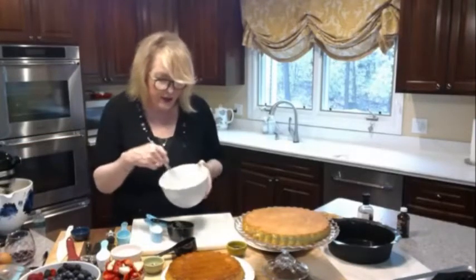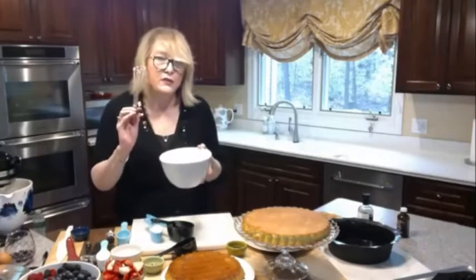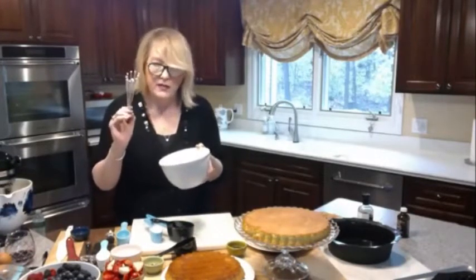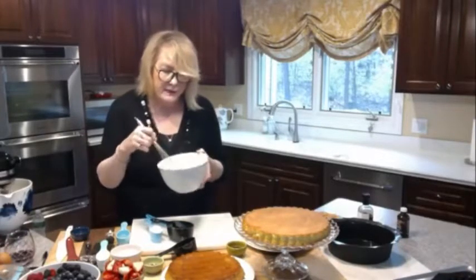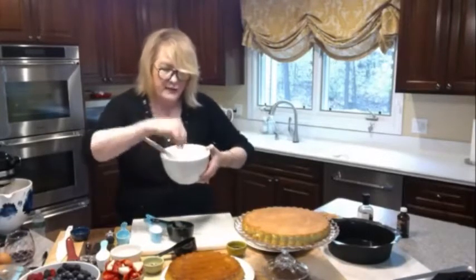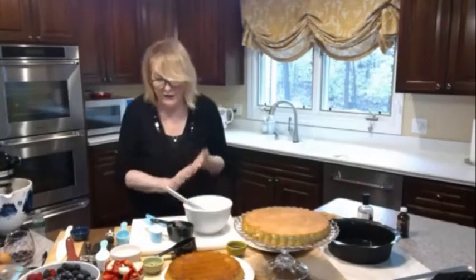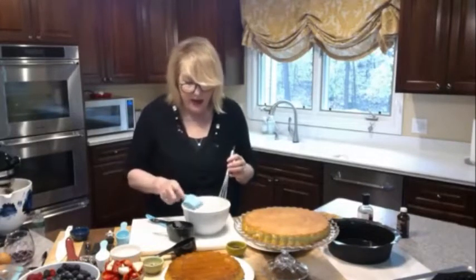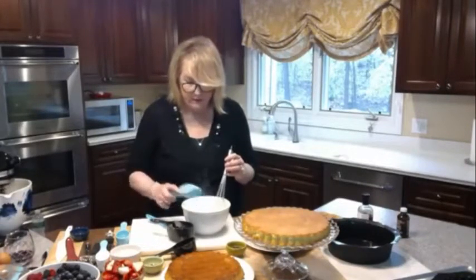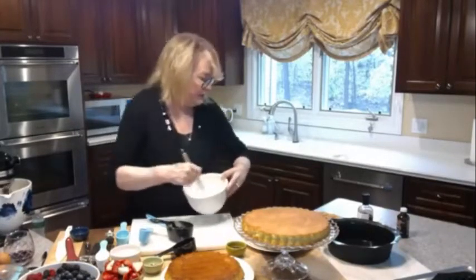And just want to share with you, if you don't want to take the time to sift, you can use a beater like this with some beads, a whisk like this with beads on the end, or even a regular whisk. I like this because it really sifts my flour so nice. You can see it's just really, really powdery, and I really love that. So we're gonna mix the cornstarch and the flour together. We're going to whisk them together. Really simple.